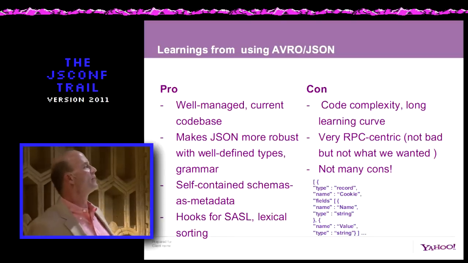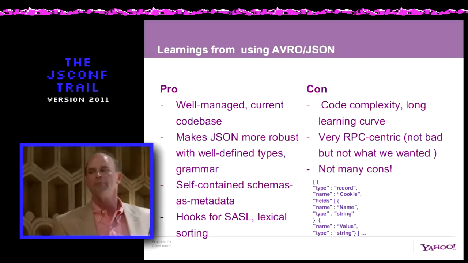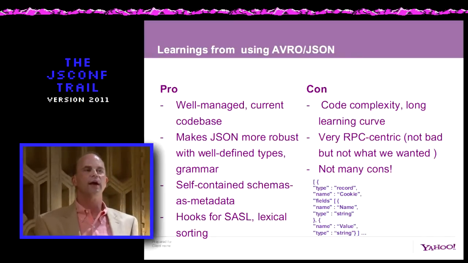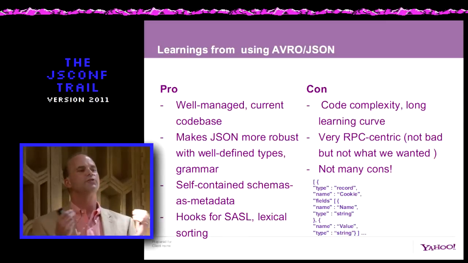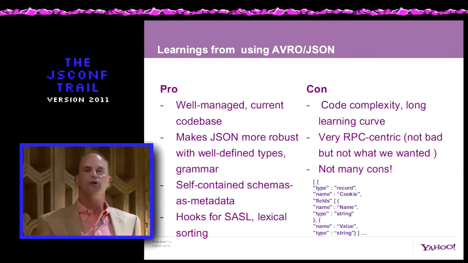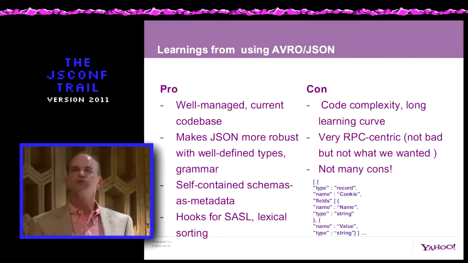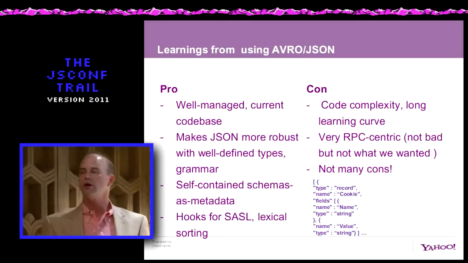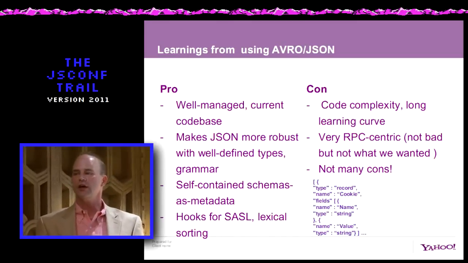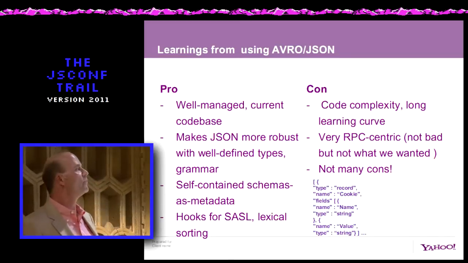Just to hit on the point about self-contained schemas as metadata. This is a key idea in Avro and really a very key idea for programming, I think. In order to consume JSON produced in this way, you don't need anything on the client. You don't need fancy tools, interpreters, anything like this, because appended to the header of your JSON datagram, so to speak, you have added the schema for the data that you're sending. It can be read on-site. It's self-contained, encapsulated with its own metadata.